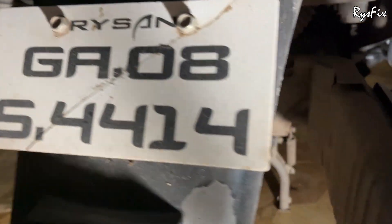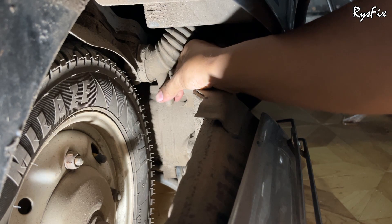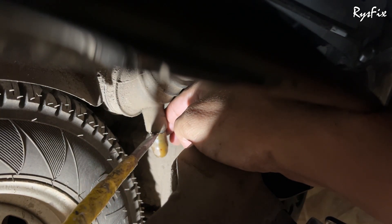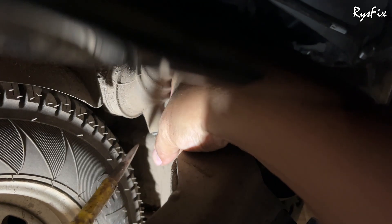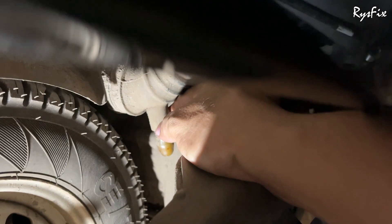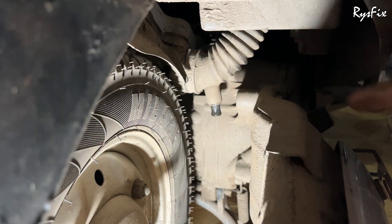There's one more place to check — come around to the other side of the bike. You'll notice a pipe here connected to the air filter box, and on this pipe there's a similar cap with a ring. Remove the ring, then pry out the cap — be extremely careful here, this pipe should not come out from its socket, or water will start entering the air filter box. This pipe needs to be checked carefully. I've already done a separate video on replacing this pipe — many times it's broken with a big hole in it, which is why water enters. Also, where this pipe connects to the air filter box there's a part that must be present; if it's missing, water can enter.